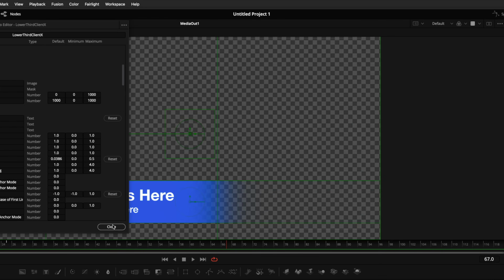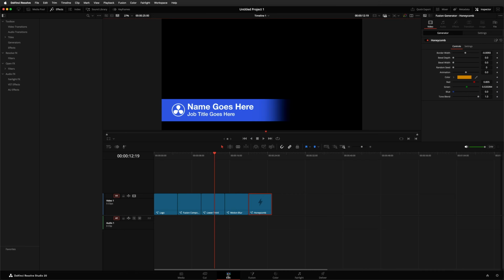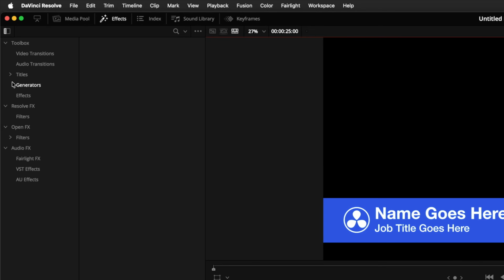Now I'll head to the edit page, open up the effects panel, and I'll look in the effects section. If everything has worked, then I should see a subfolder in there called Client X. Now, if you don't see anything here, as I mentioned before, you might need to restart Resolve. It does seem to just depend on the day if this works automatically or not, so sometimes a restart will give it that kick in the bum it needs to refresh.